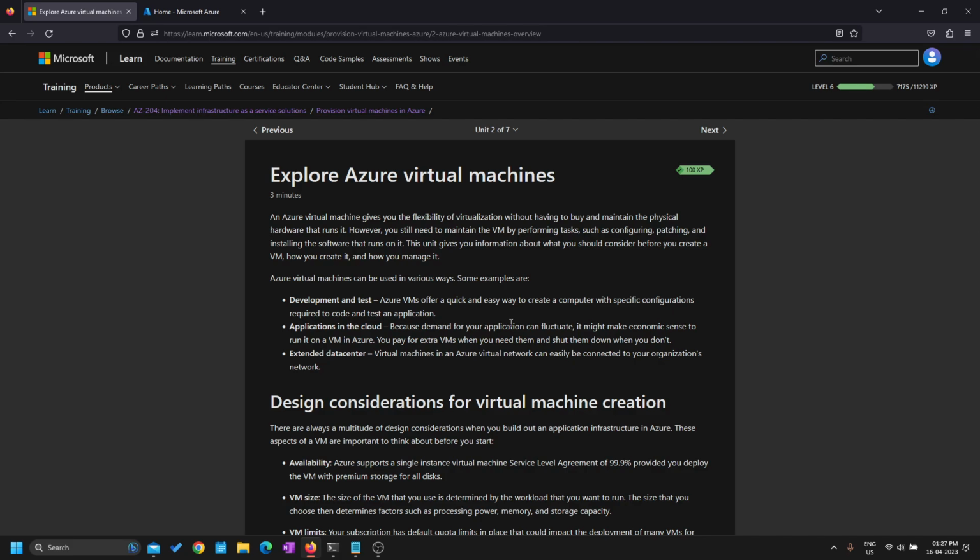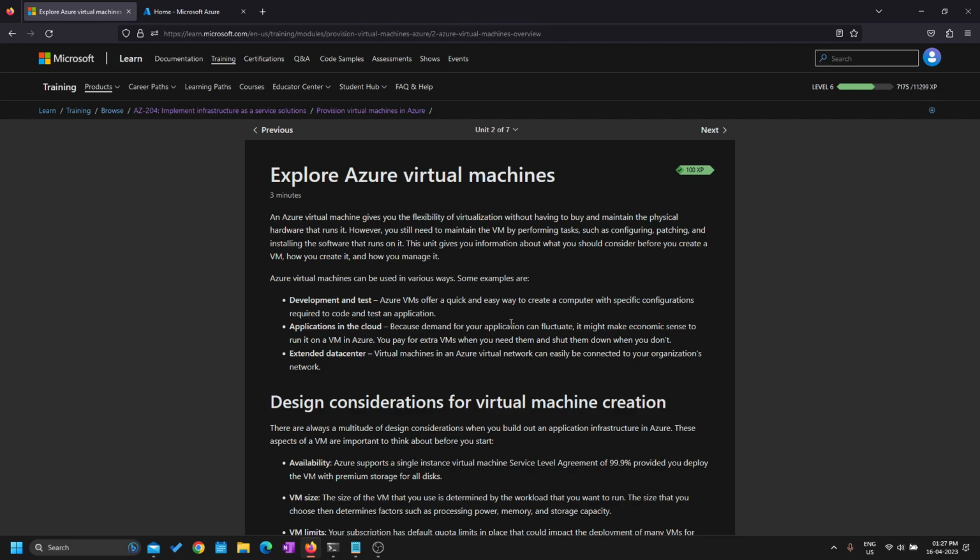So for example, if your application is hosted on a physical server somewhere else, and the amount of money you're paying for the physical server is too much, and you want to reduce the cost but still keep your applications working well enough, and also approachable for any kind of enhancement depending upon the audience it is going to serve, you can use VMs for that.